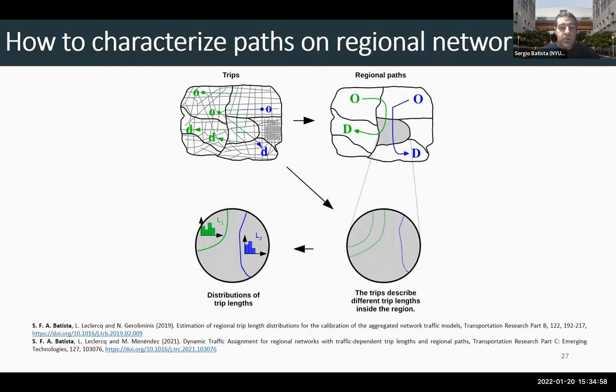So the next question is how to characterize also these travel distances. Well, since we are filtering these trips by the sequence of traveled regions to gather the paths, we can also have access to each individual travel distance of each trip that will be linked to the same path. And this information will be used to gather an explicit distribution of travel distances to characterize the possible travel distance of each path in each region that it travels, which is represented here by this scheme. Can you go to the next?